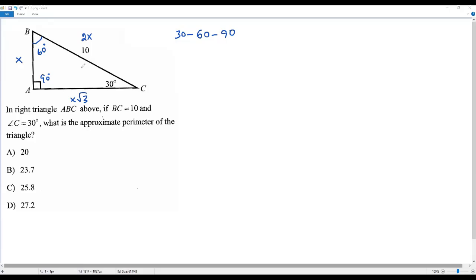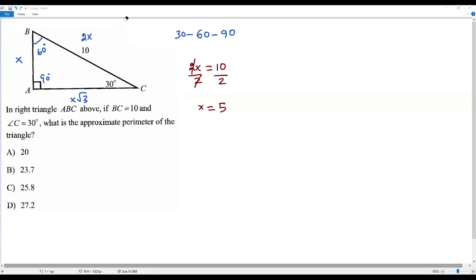Okay, now we got the length of the hypotenuse as 2 times the length of the shortest leg. In this case, that is x, so 2x. But already we have the length of the hypotenuse BC, that is 10. So we have 2x, the length of the hypotenuse, equals 10. So we can solve for x. For that, I have to divide both sides by 2. When I do so, the 2 will cancel. I'm getting x equals, when I divide 10 by 2, 5. So now I got the value of x, that is 5.